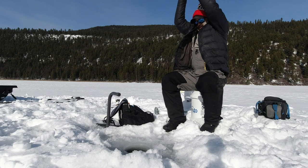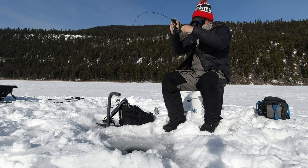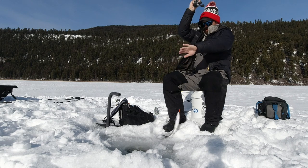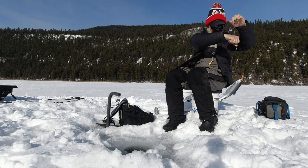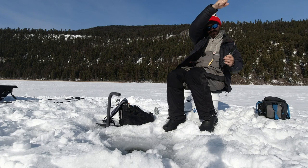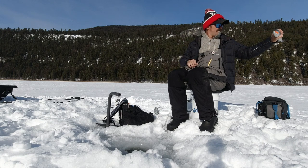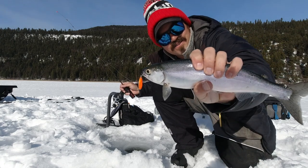There we go. Got the first one on. A lot of looky-loos. There you go, first kokanee of the day. Awesome. That's a good size kokanee too. Great. Not bad for a winter kokanee. There you go. Sweet. First kokanee of the day on a little Castmaster. Just jigging spoons.